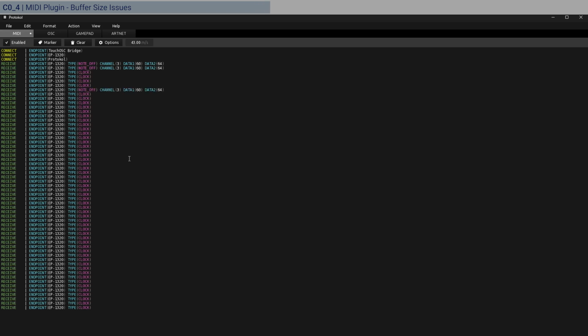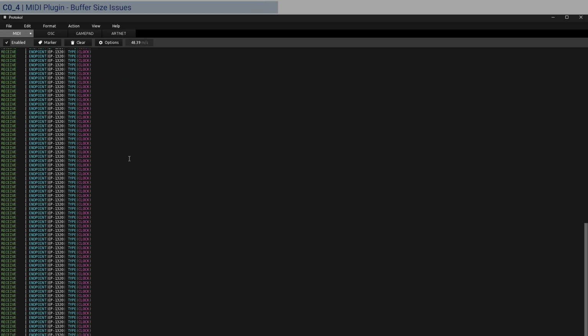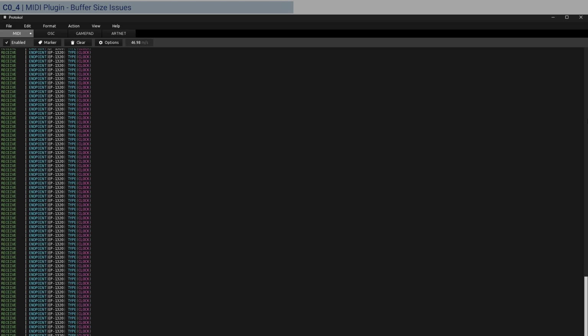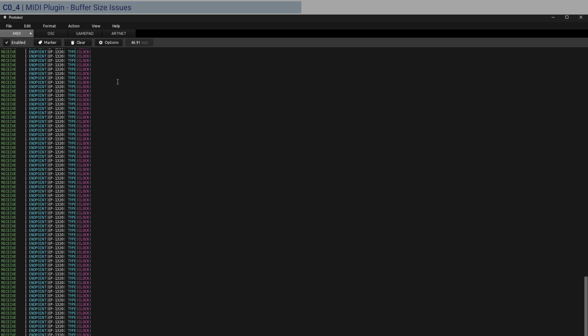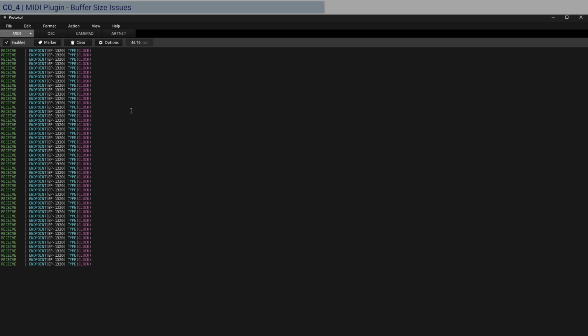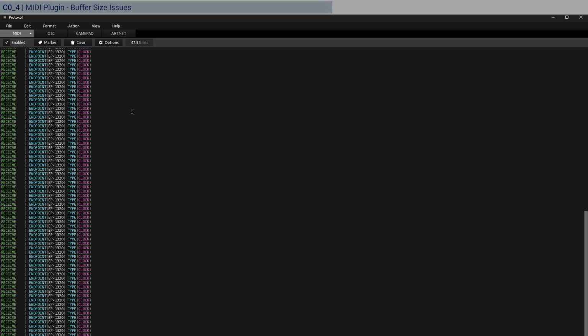Now, you can see I'm not playing any sounds, and this is all the messages I'm getting, right? Which is a big problem because your buffer is going to be filled with clock, right? And your visuals will stop, depending, at like 8 or 16 bars, which would be a big issue. So I'm just going to turn it off right now.